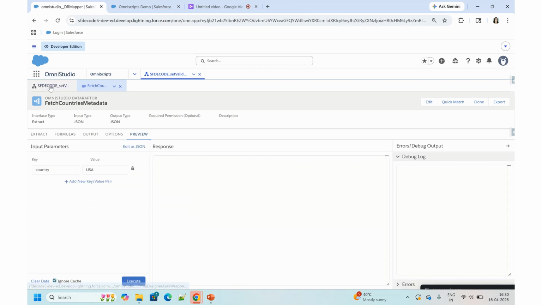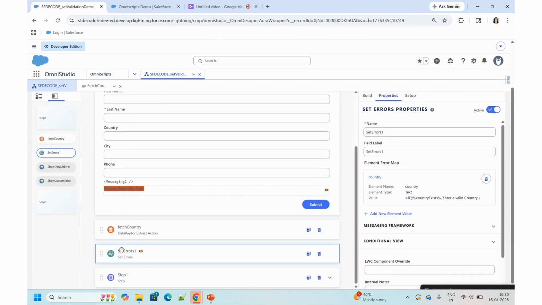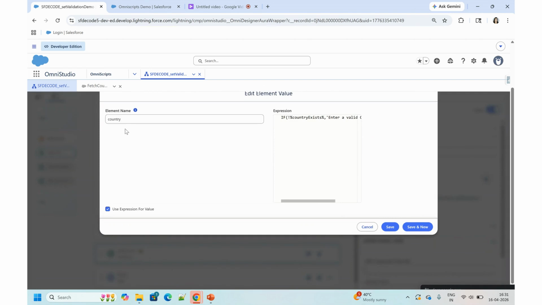Now, I will drag and drop a set error element. Inside the set error element, we have to do two things. The first thing is to add the error map. In the error map, I want to add the element name in which I want to show that error. So my element name is country. On the right-hand side, I have to give the condition on which I want to show that error and what the error is.